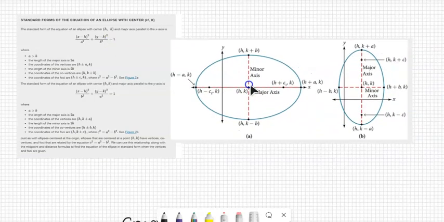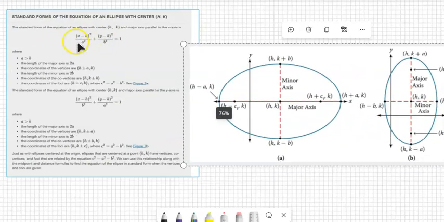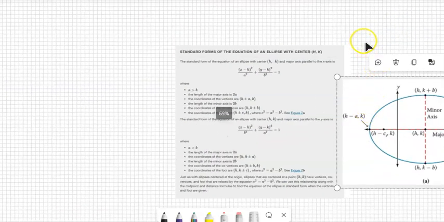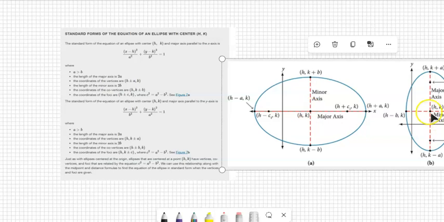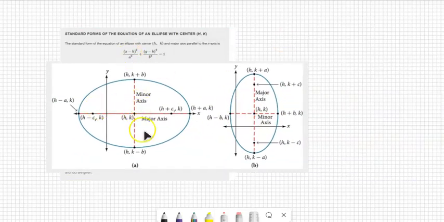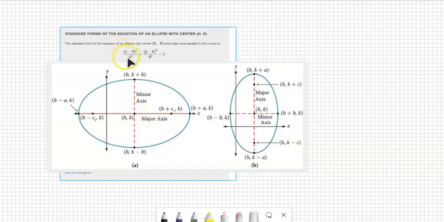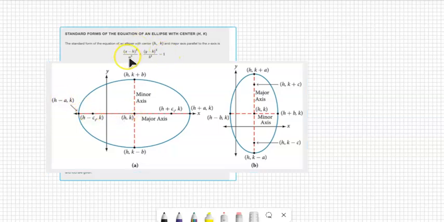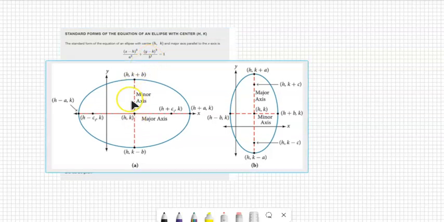So if we have it in this form, x minus h squared over a squared plus y minus k squared over b squared equals 1, the center's at (h, k), so you can see centers at (h, k) on each of these. And then that a, whatever's underneath the x, is the distance from the center to this edge. Notice it's h plus a here, and k stays the same, the height is the same. H minus a. And then for whatever's underneath the y, you square root that, b, and that's offset in this direction. So that's pretty straightforward on both of these.